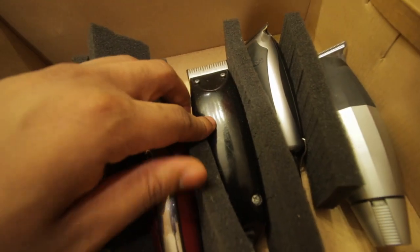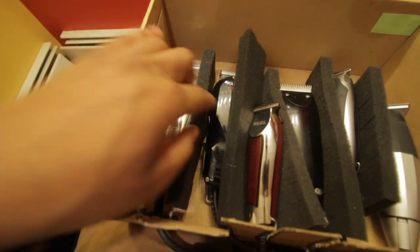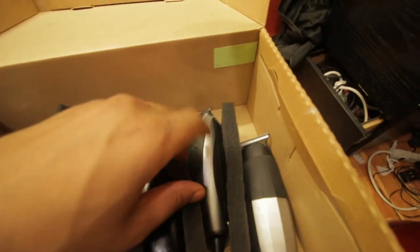This one as well. I probably use this clipper more than any other adjustable clipper in here, more than these, than the Masters. These were just too heavy. They're still hefty. They're still, you know, all-time greats, of course.